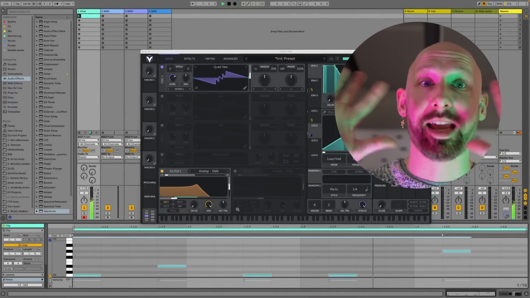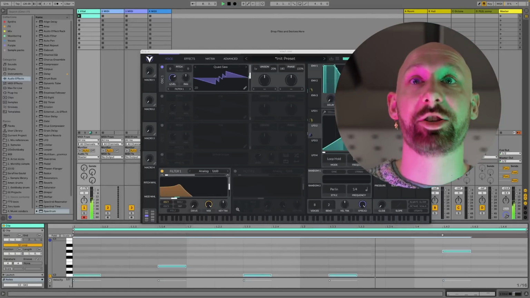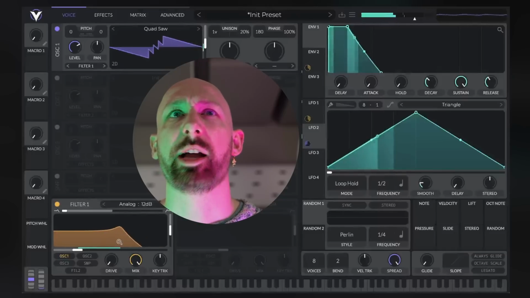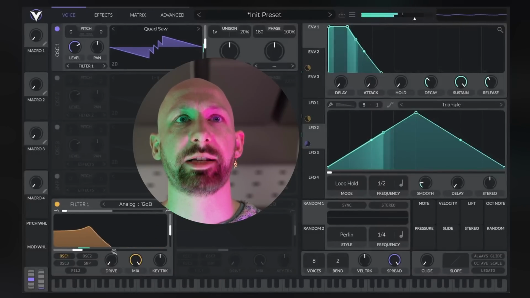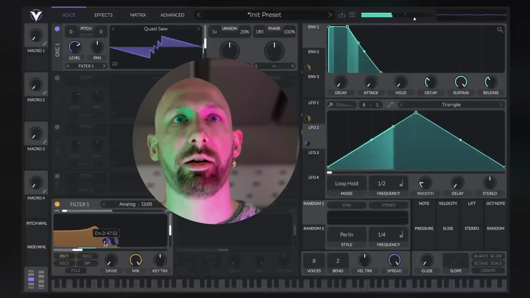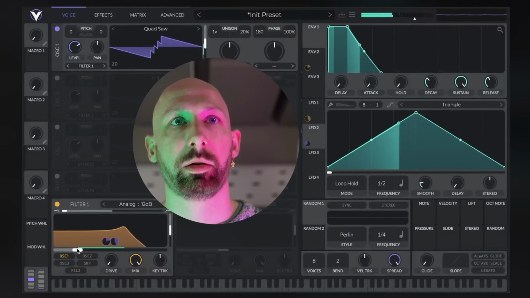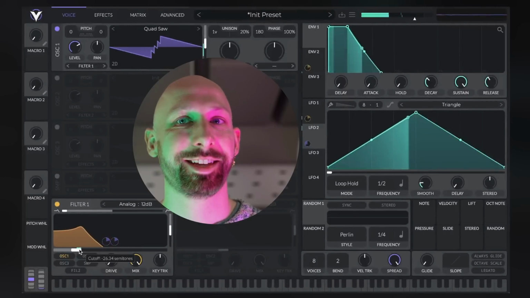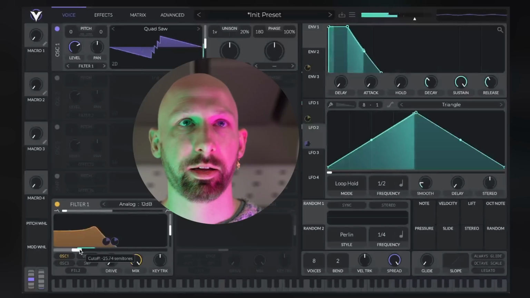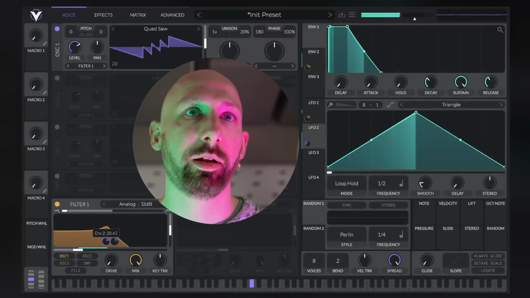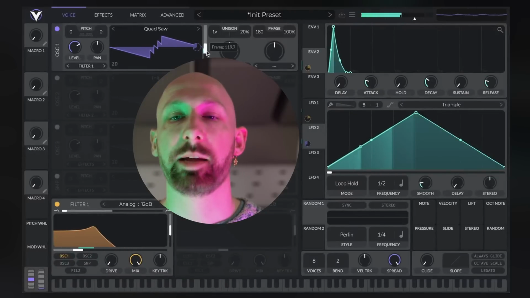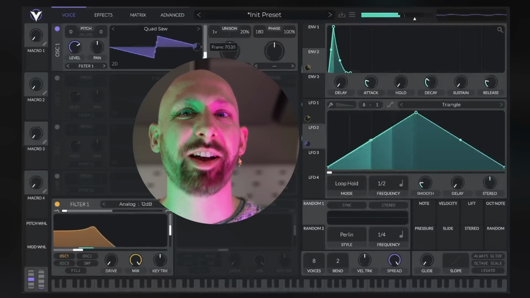And now without hitting any keys, I can just shape the sound in the synth. Like for example, I don't want it to go so bright every time. So let's go here. This is quite beautiful. And I'm just tweaking by ear to find sweet spots.